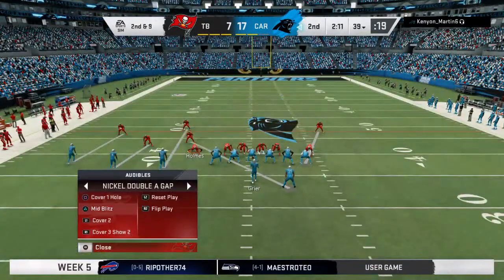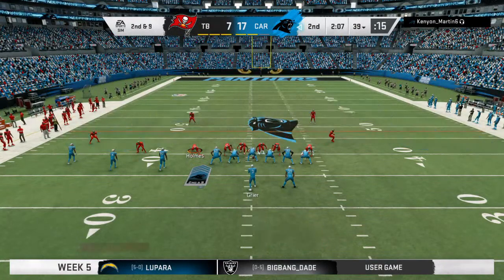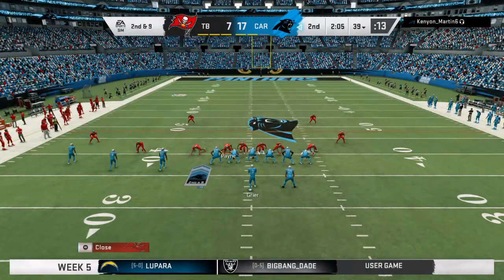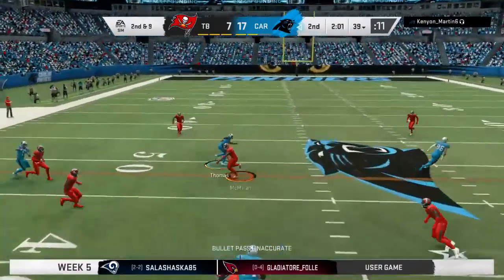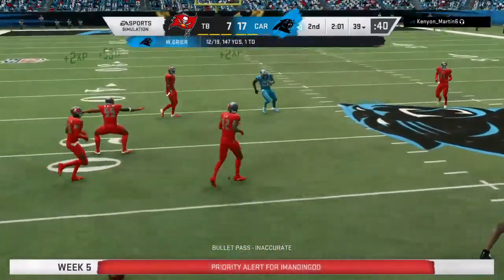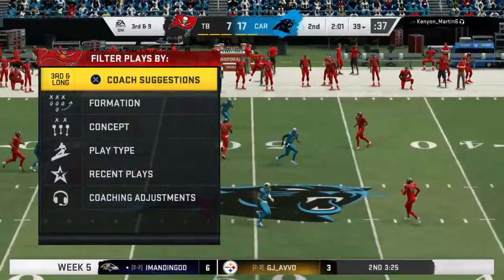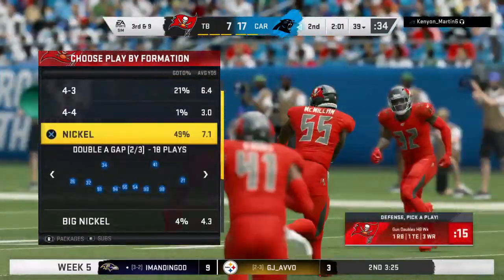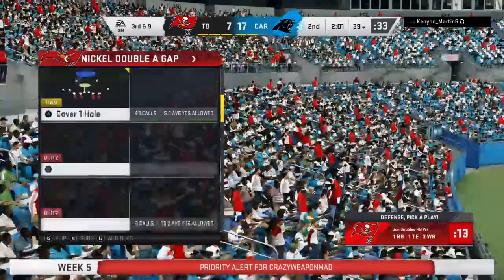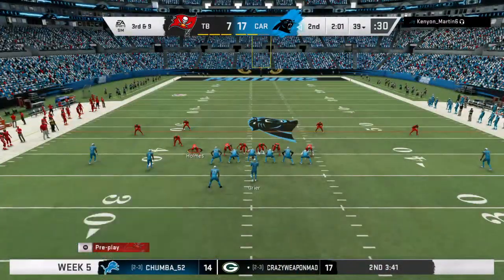They don't need to run another play here before the 2-minute warning. Let's see if they do it anyway. On 2nd and 9, Greer. The intended receiver there, Ian Thomas, and that'll make it 3rd down. When you see passes knocked down by those guys I call the frustrated fullbacks, the linebackers, you know that in their zone coverage, they were able to drop, see the ball thrown, and react to it very quickly.